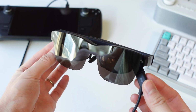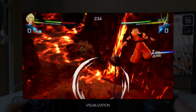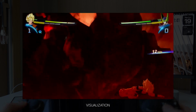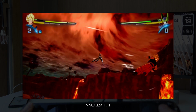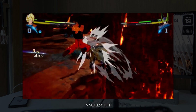Gaming is also a good use case for the Air 2S, but it's not quite as good as watching video content. For games, the edge and corner details do matter, whether it's a scoreboard for a competitive shooter or an open world environment where you want to look around a lot. Some things will look a little out of view or fuzzy. It's still an amazing experience, especially when connected to my Steam Deck for a much bigger display, plus the 120Hz refresh rate. I would definitely use these for a flight or long distance train ride, or if I want to game at night without disturbing my wife. But yeah, it wouldn't be my primary option for gaming.